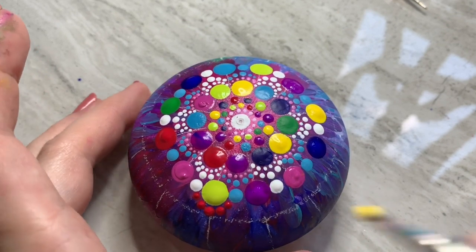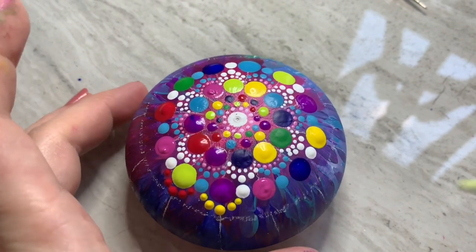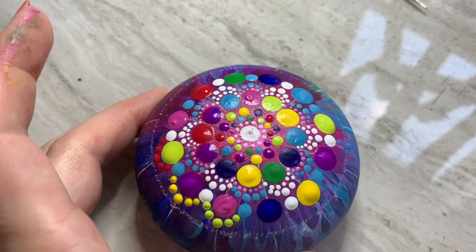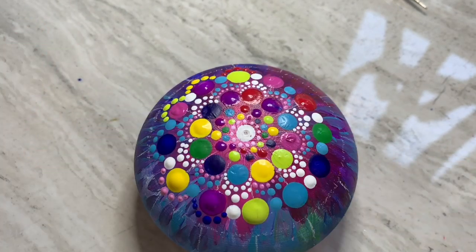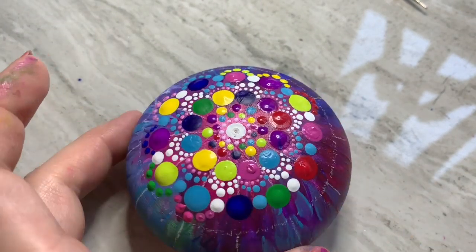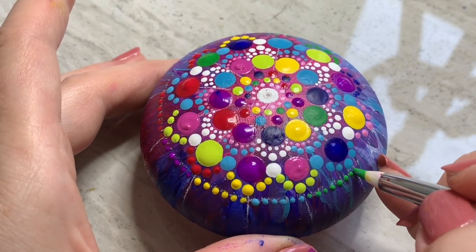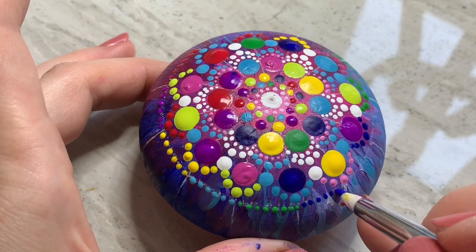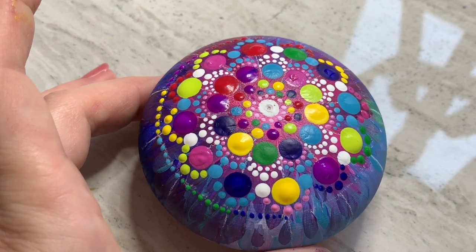Okay, so here we are. And I just added a circle with my compass to this piece, as you can see, because there is a circle right there. And so now what you want to do is take your stylus tool and using a different color, walk the dots around each one of those larger dots surrounding the pebble. And now using a tiny tool, like a silicone tool or a tiny stylus tool, just add dots right on top of that chalk line all the way around in alternating colors.